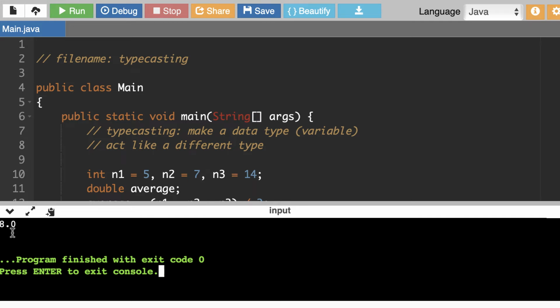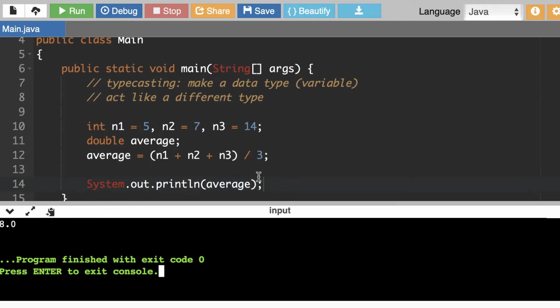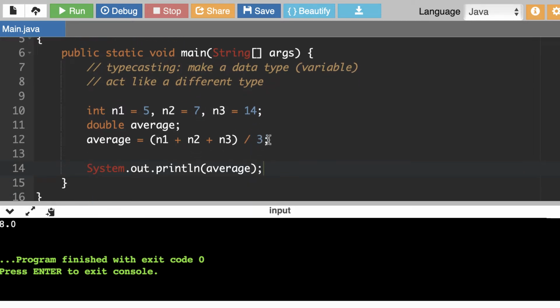So 3 times 8, that's 24 though, which is not the same number. So there is a loss of decimal places here. We lost some decimal places. Even though it's got the 0.0, you can tell already that it's handling decimals, but it didn't actually use any decimals in the calculation.